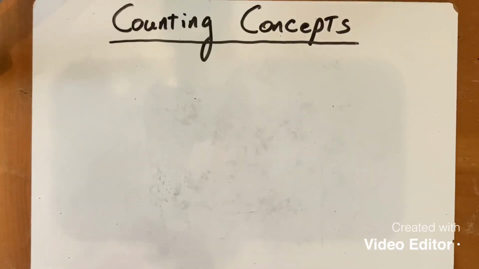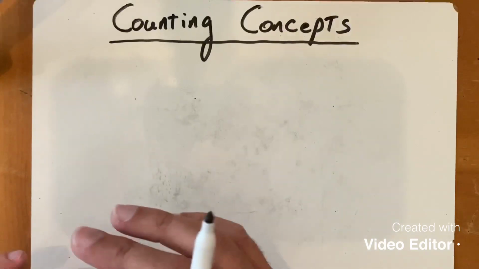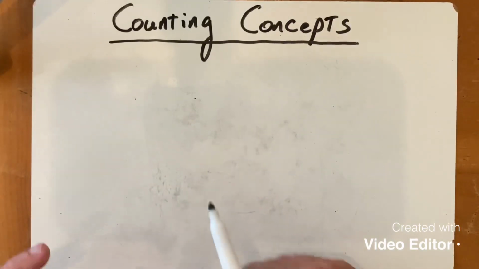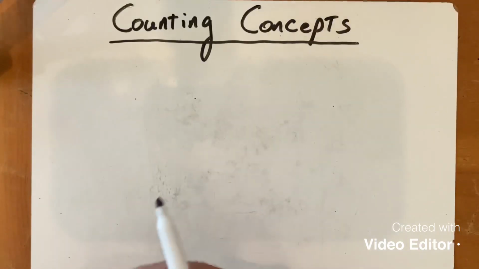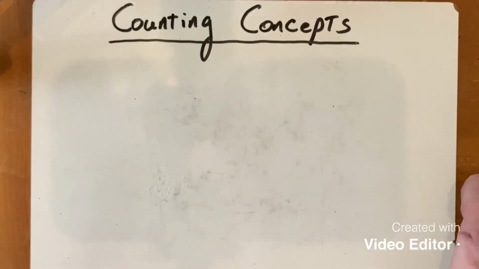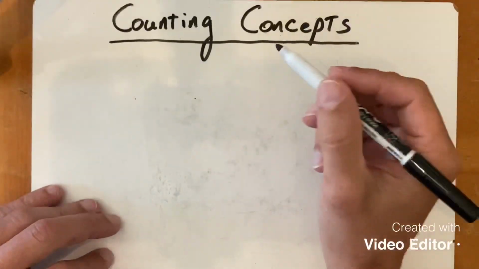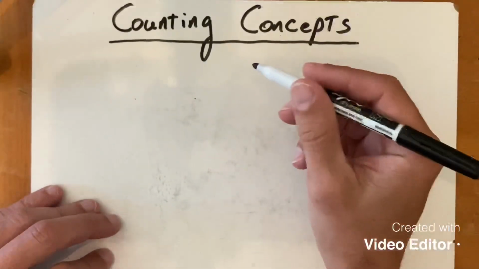We're going to start off talking about something called the fundamental counting principle. Basically what this says is that anytime you have a set or a group of items that you want to either arrange in a certain order or group together, this is how you determine how many different ways you can accomplish that. So let's start off with the most basic of examples.